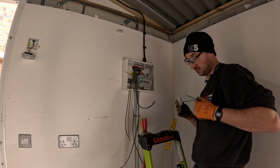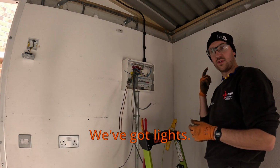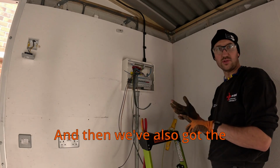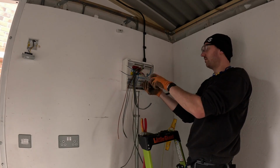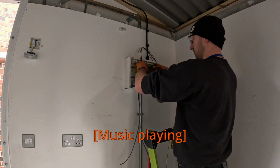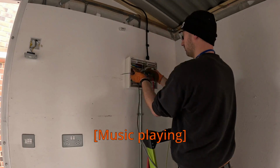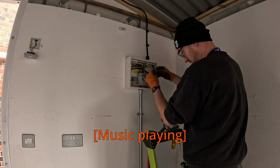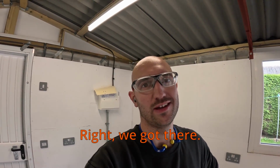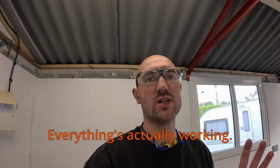We've got 4 circuits, believe it or not. We've got sockets, we've got lights, we've got an alarm, and then we've also got the campervan socket out there. Is that the old twiddle? Right, we got there. Lights are on. Everything's tested. We're looking good. Everything's actually working. Not too surprised. But let's go, I'll show you around.